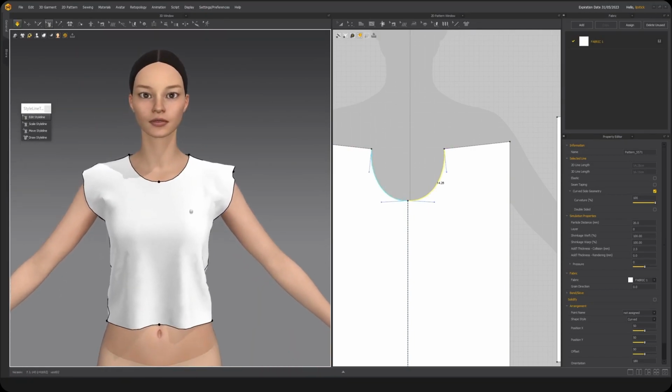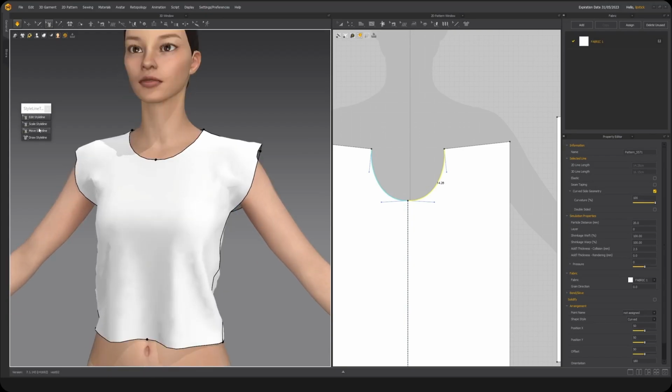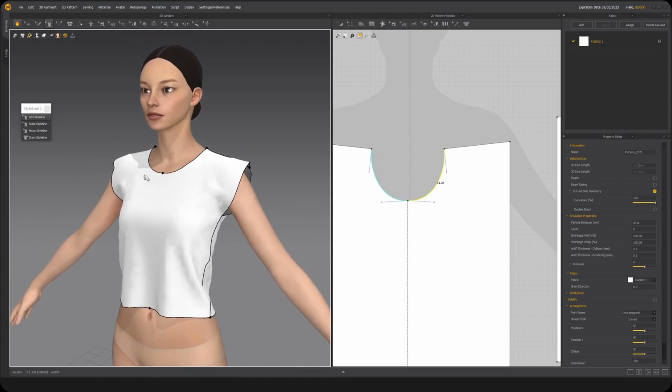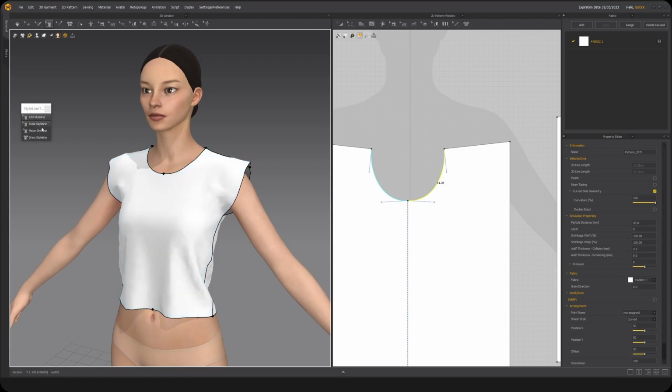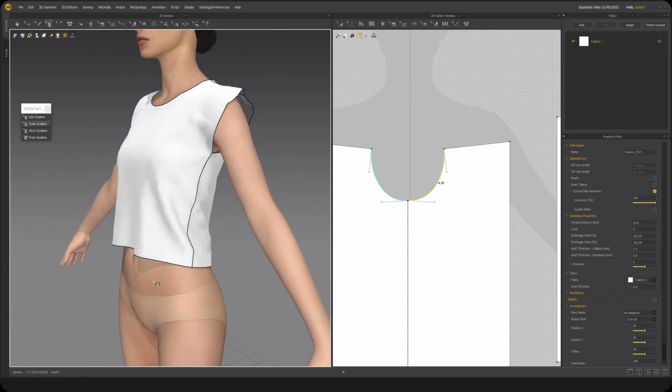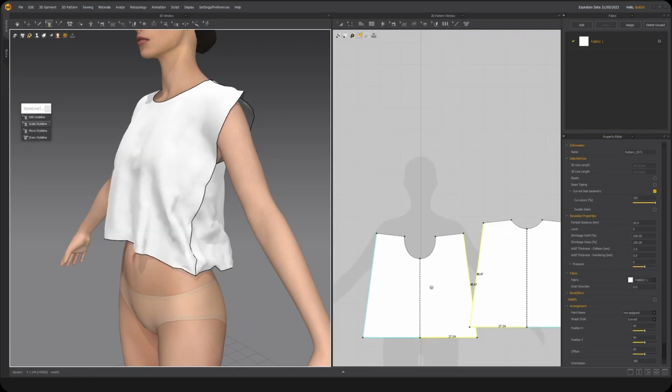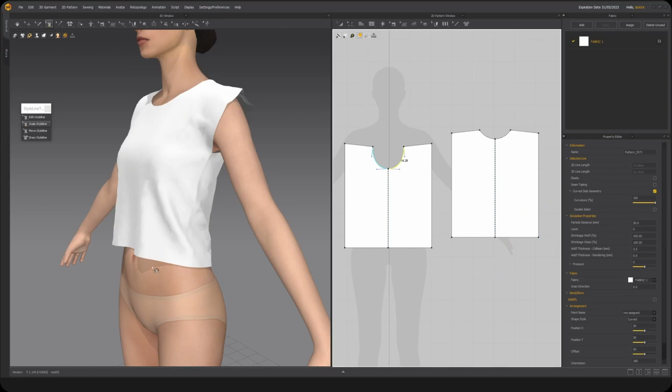The other features that we have, if we can just talk about those very quickly here, but we will spend more time to play around with those as it goes. But just to do a presentation of those 4 different style line features that are here. Scale here allows us to take an opening. So let's say the opening here that is at the bottom of our future coat here. I can take it and I can scale it up or down, and as you can see, it's going to change within the 2D pattern window.